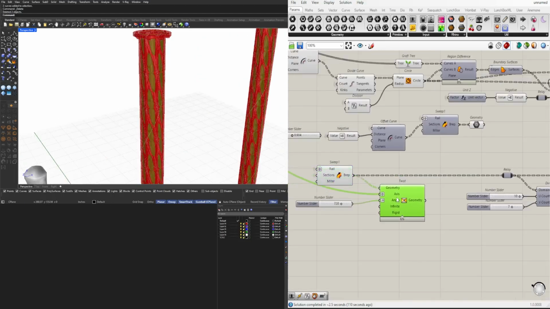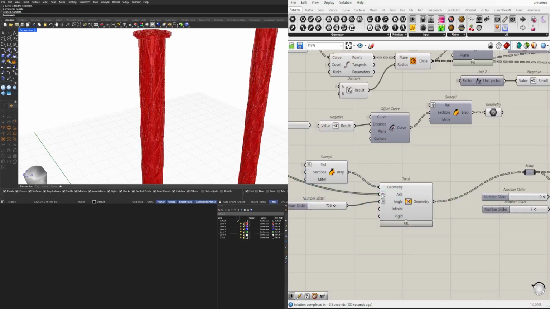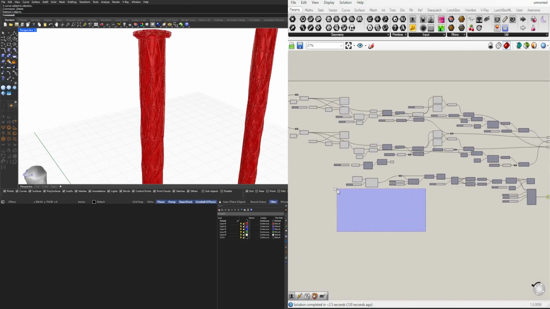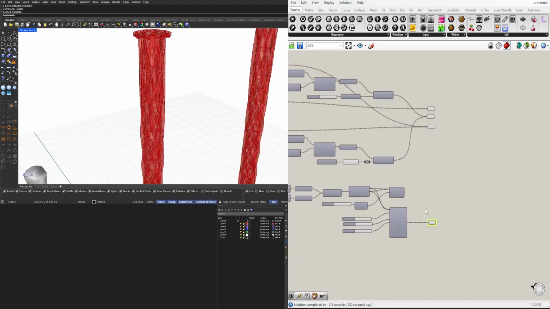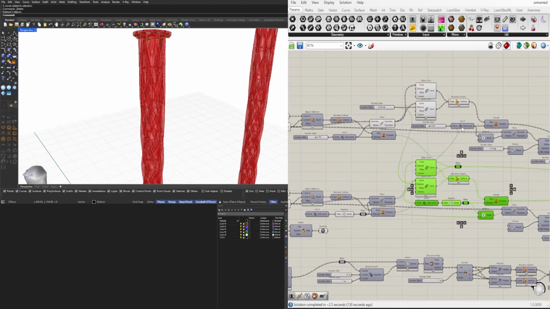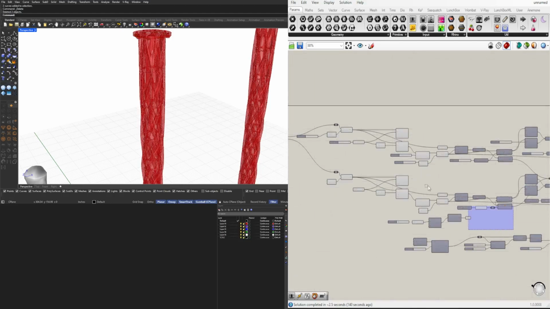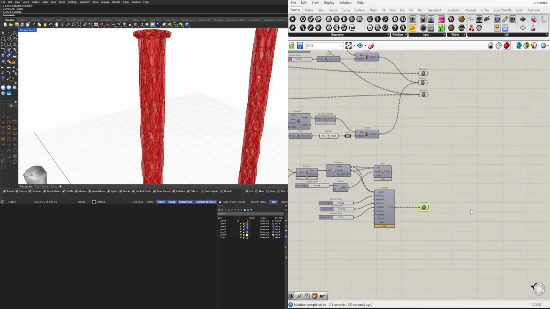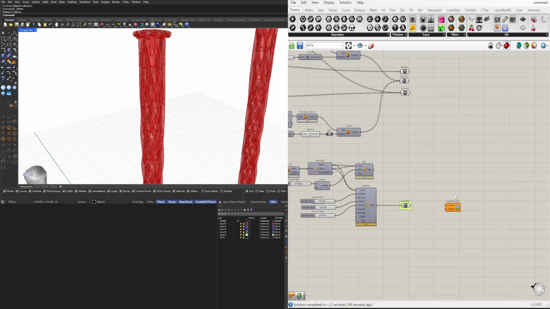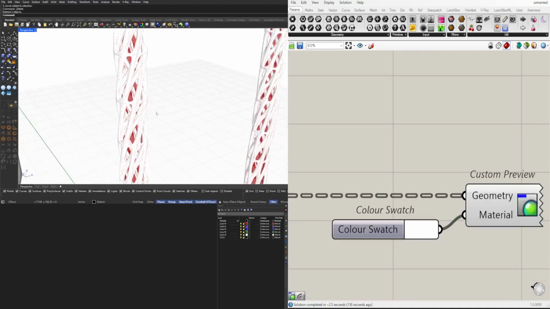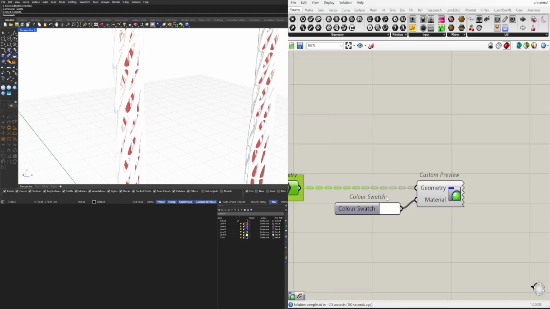Now I need to override the input so I can see it reflected in the pattern that I created here. The important thing to do here now is disable the preview on the things that are overlapping. So I want to now show you what it looks like with some color here. So we'll go to custom preview, bring in a color swatch. I'll bring in this small one for now, and start plugging in the pattern. So that already looks great.